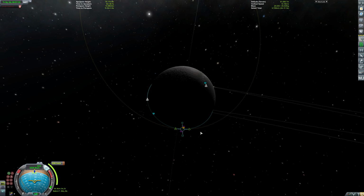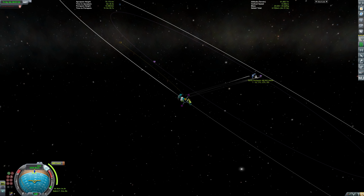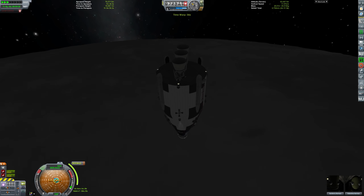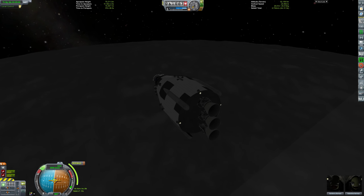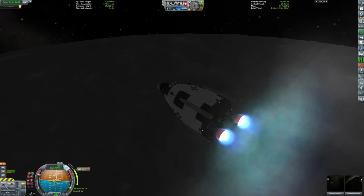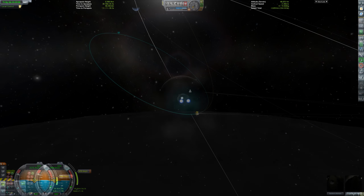Now, the main reason that we really want to reuse this vessel multiple times to do trips to the moon and back to low Earth orbit is because the components of this vessel are going to be very expensive. Just the engines alone make up a huge cost of this vessel. These RL-10 engines have in the past been sold for somewhere between $15 million and $20 million, depending on when they were purchased and in what configuration they were purchased. And of course, there's 3 of these on this vessel, so it makes a very expensive vessel to just throw away into the atmosphere and never reuse in a second mission.